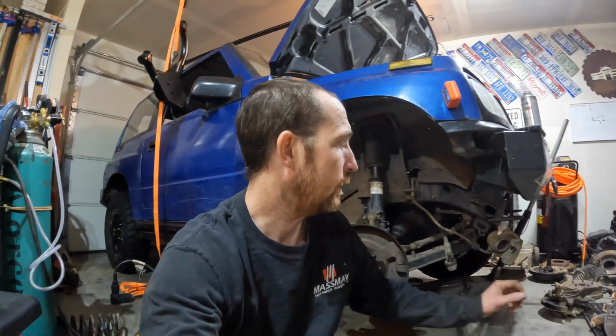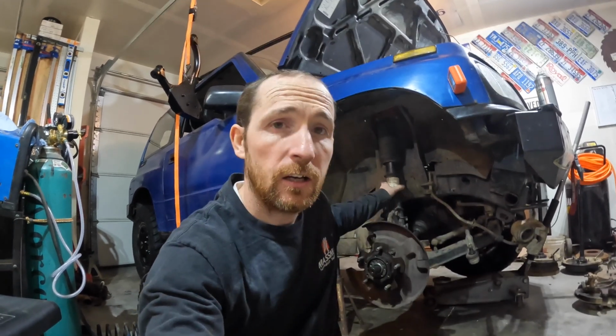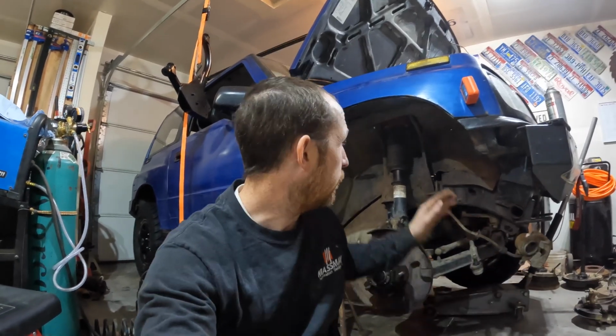A 2-inch aftermarket lift. It's got aftermarket control arms, it's got a diff drop bracket kit. It has different struts. It had rear springs as well, but I didn't get those springs because they're all sagged out. Anyway, so we're gonna compare the pros and cons of a 2-inch puck lift.